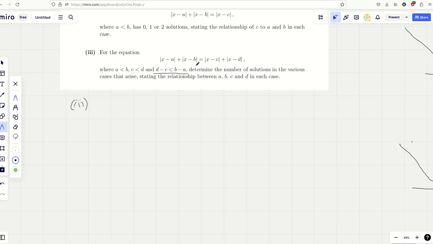Okay, so this equation, it looks like we're dealing with basically two bucket graphs. Let's just draw our first bucket, and try to make it look squarey. What we do know is that d minus c is smaller than b minus a, and b minus a is the length of your square. So it's going to be of smaller orientation, but it's still going to have gradients of 2 and minus 2 there and there, and that's very important.